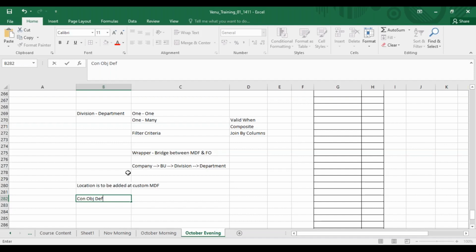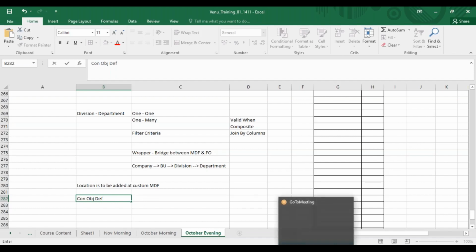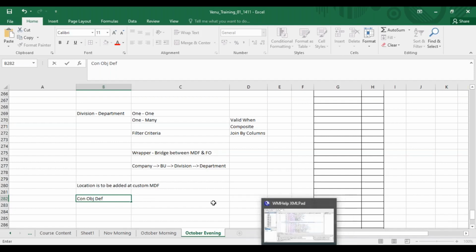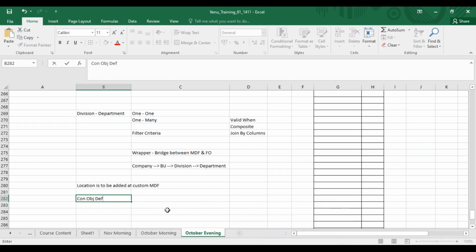But when we make an association between location and legal entity, legal entity is an MDF object and location is an XML object. So why are we not using location wrapper there also? Because you're defining the association in the corporate data model. So you don't have to add the wrapper there because the object is defined in corporate data model.